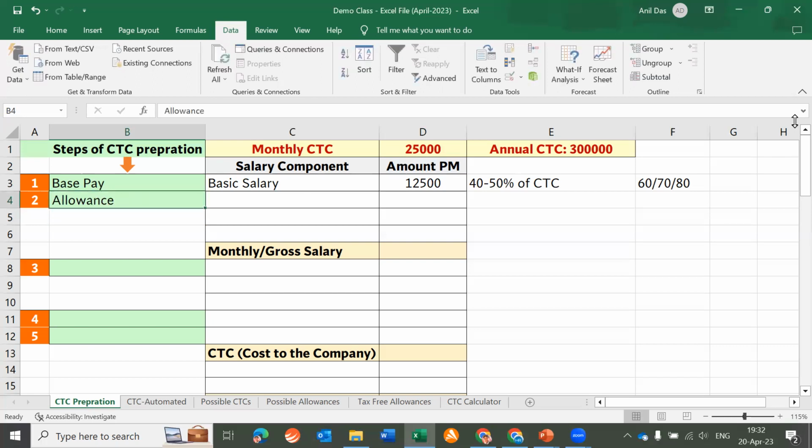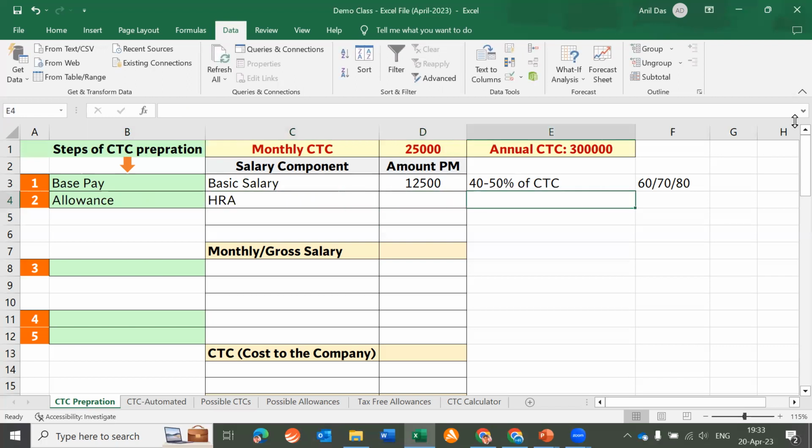So what all allowances we should have? Let me pick one or two allowances which are very common in nature. You will see that 90% of the companies are going for those allowances. And if you can advise me any allowance, I would be taking that as well. There is one allowance which is very common in nature, that is HRA. HRA stands for house rent allowance. You will see that 90% of the companies are going for providing HRA.